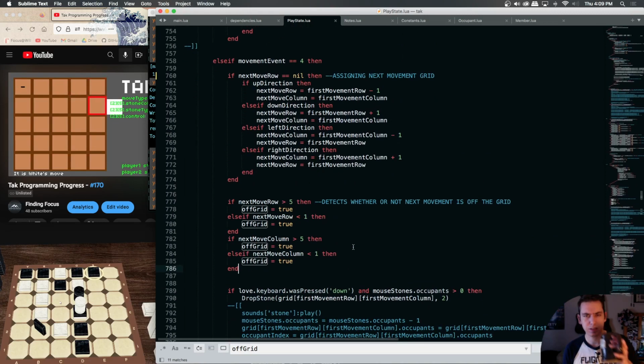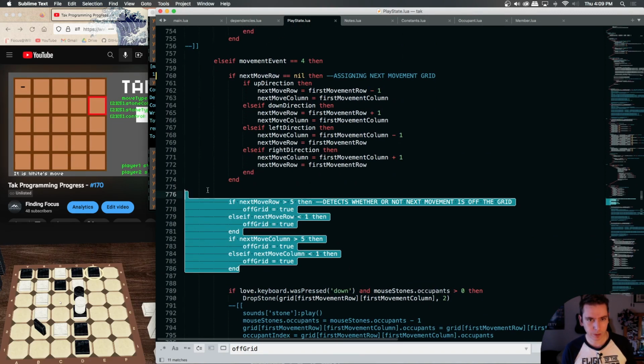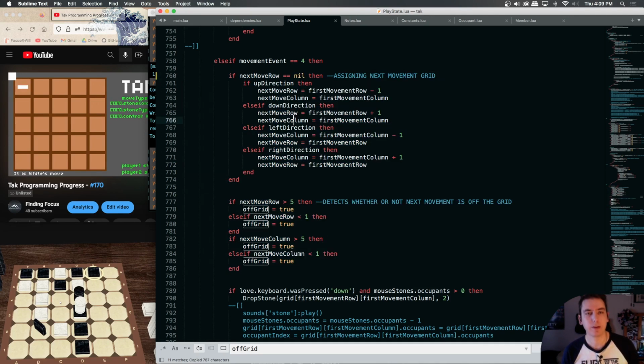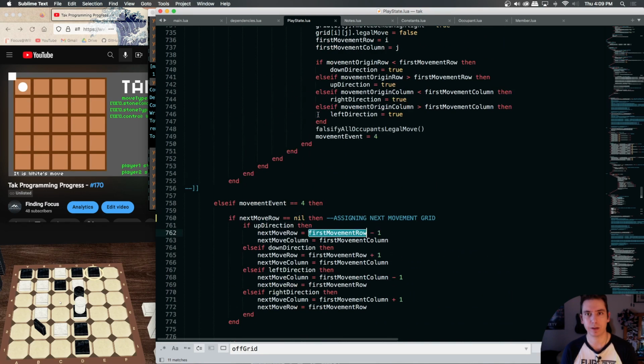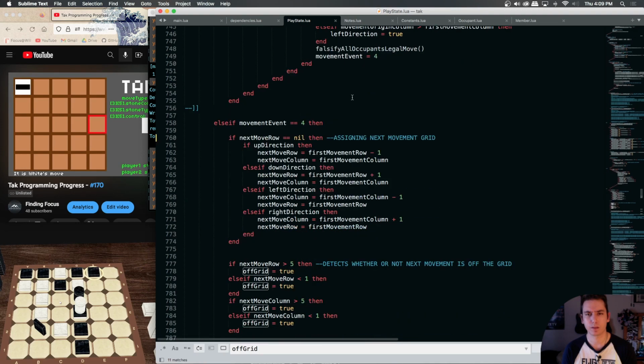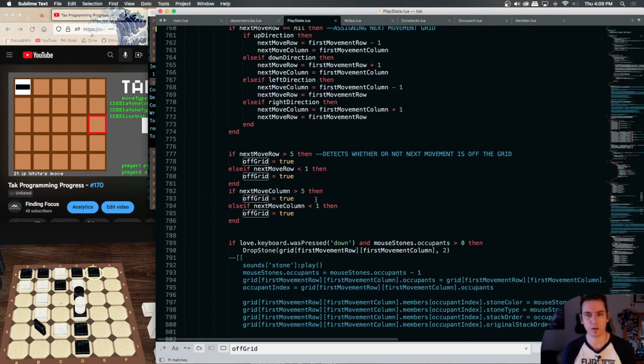So we kind of need to turn all of this into a function. And that function needs to take in the current spot we're at, which is our first movement in our movement event 4 at least, because we lock in our first movement. So we would be running it on the first movement here.